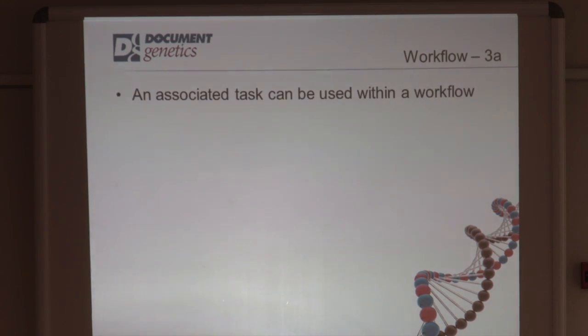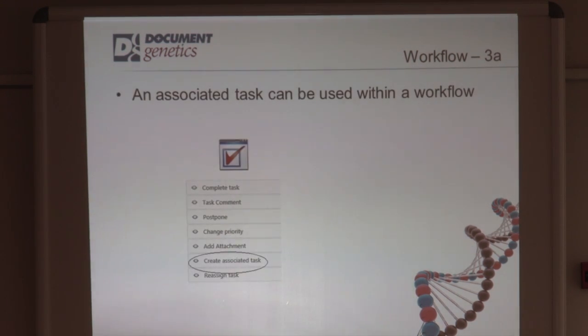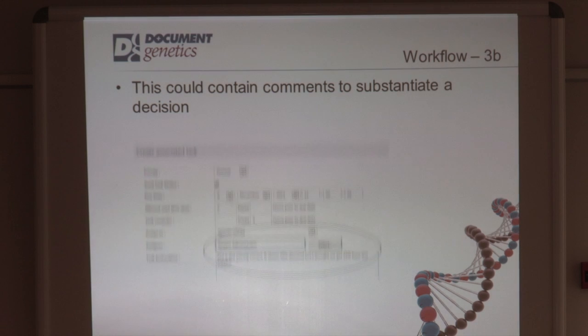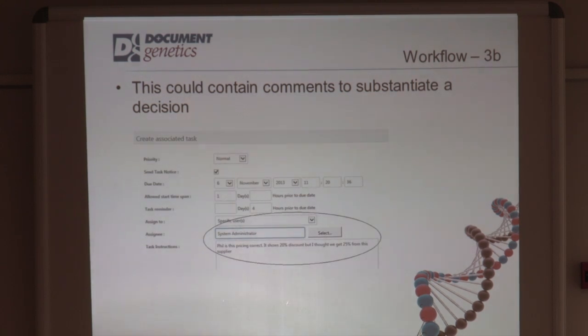Okay. Associated tasks. Within a workflow you have a button called Create Associated Task. The example I tend to mention is when I'm running through workflows and doing training on them, I go back to what would happen if it was paper. And with an associated task, and apologies to Phil because his name is mentioned here, I've been passed this document for approval.